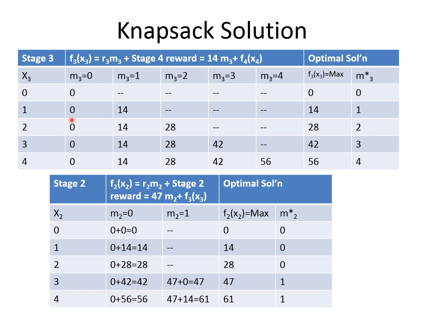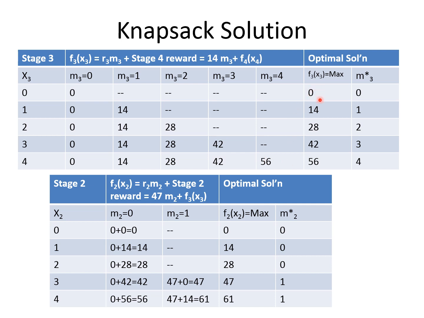Okay, when X3 equals 2, then this would be 0 if you didn't select anything. M3 is 0, 14 if M3 is 1, and 28 if M3 is 2. So it's basically 14 times M3, which is 2, becomes 28 plus 0. And you cannot select more than that because you don't have the right capacity, so dash dash. And similarly, this whole thing.